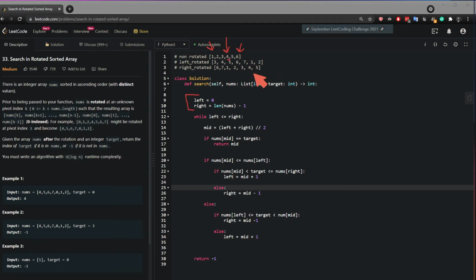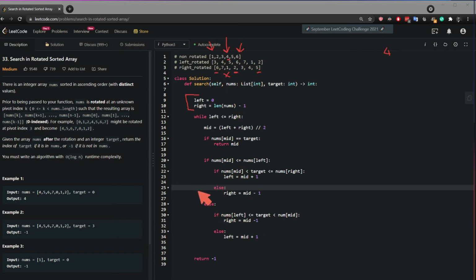So let's take the right rotated, for example. If 2 is bigger than 6, or if 2 is smaller than 5. So if my target was number 4, I need to first check, hey, is 2 bigger than 6? If 2 is bigger than 6, then there's no point to look at this side of the equation.